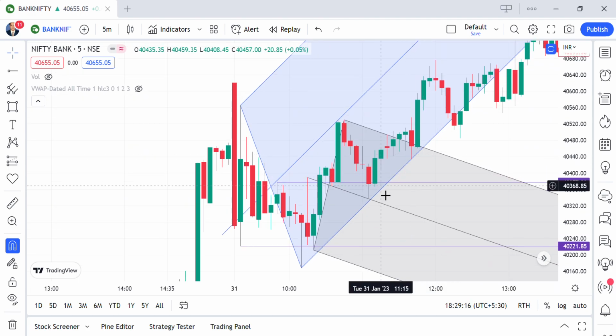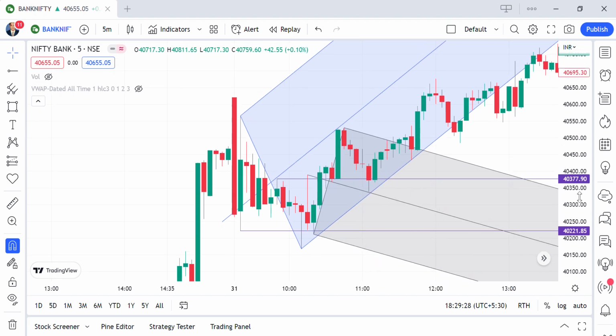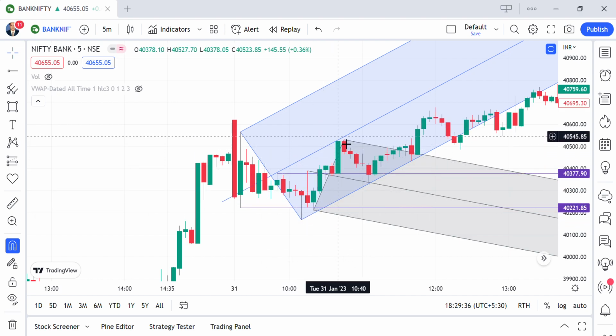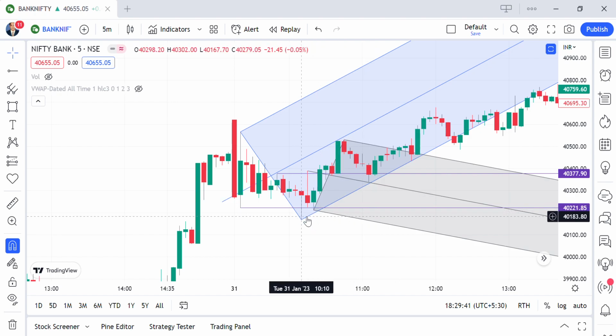So in our case, we have entered a long trade opportunity at the very close of this candle, that means the very opening of this candle. This is the point where you have entered a long position, and wherever you enter a long position, the stop loss is always below this low, because this is the point where market makers have taken the market high, and in most probability they would not allow the market to come down below this low, and that's the reason this is going to be a stop loss.